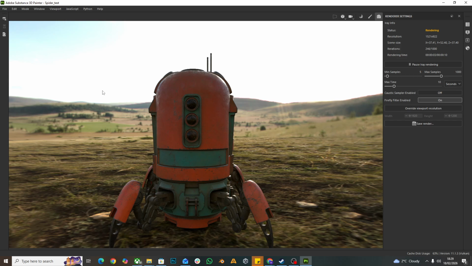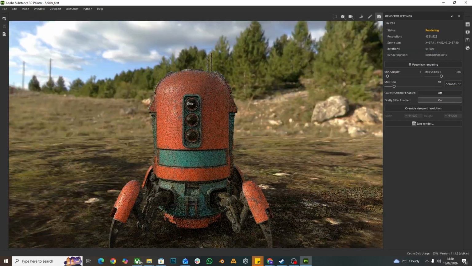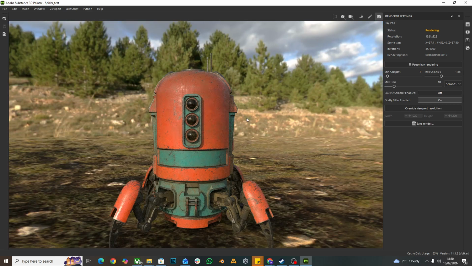Well, this background is what is known as a HDRI, which is a high dynamic range image. So these are environment images that contain lighting information depending on different scenery. So right now we have this sort of outdoor setting. So the lighting is based on an outdoor experience. So you can see as I move it around, it gives that feeling that okay, this is like a late afternoon sun, for instance. But you can actually change these.